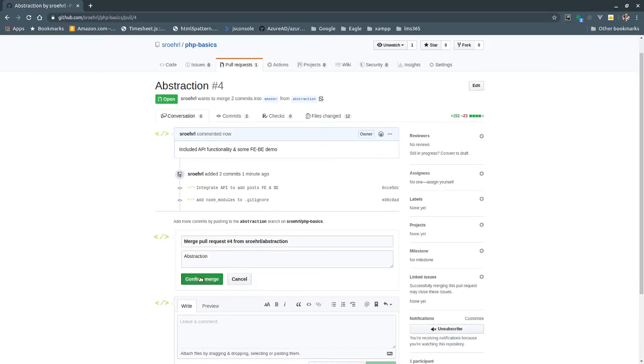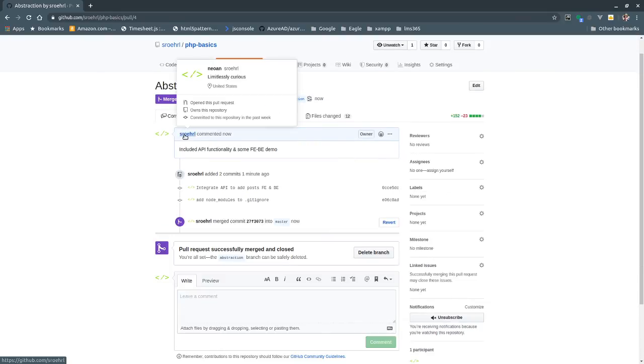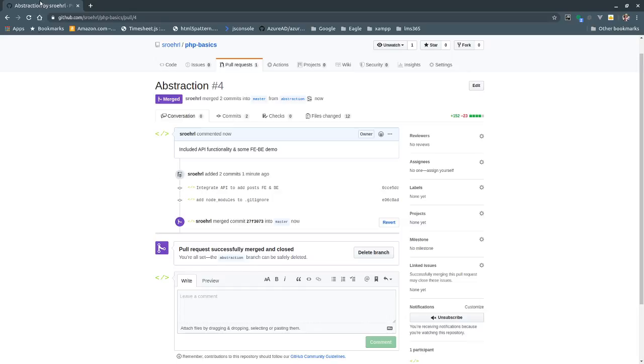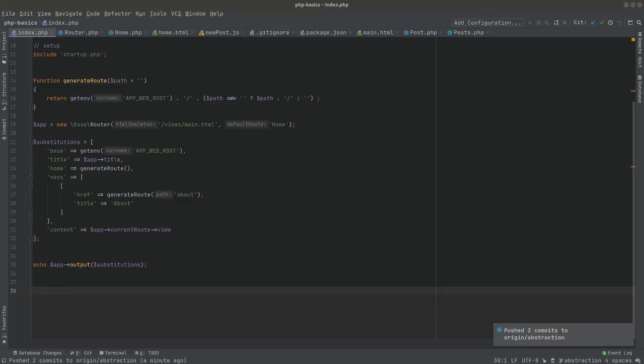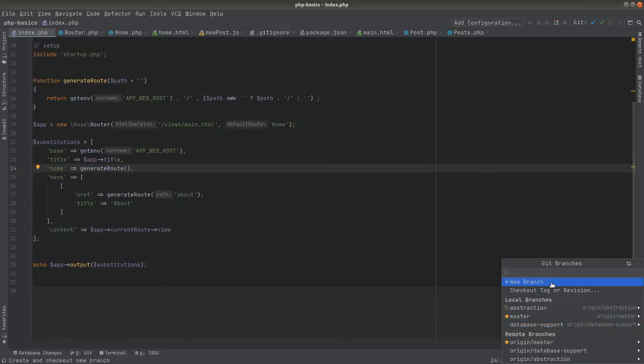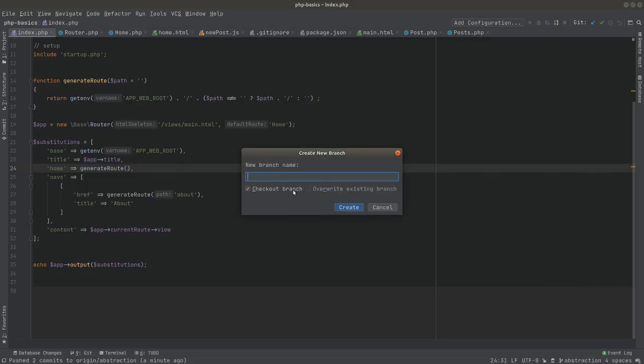It's almost impossible to work clean on such a project, because you were just playing around. Okay, so I'm going to create a new branch now that I'm going to call authentication.